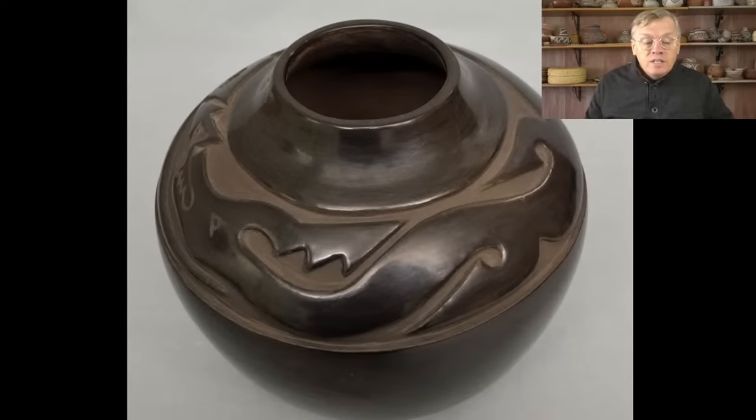This carved example is a Native American piece from one of the Pueblos in New Mexico — probably San Ildefonso or Santa Clara, because it's that smudged black style with very fine carving. This is actually the simplest example of carving I have, but it shows what you can do without getting too involved. I think any one of us, given the right carving tools and enough time, could do something like this. You could just use a pencil, draw out the design on the greenware — unfired, not bisqueware — carve it in, and leave the pottery fairly thick if you're going to carve, then fire it. No painting involved, though there is some burnishing.